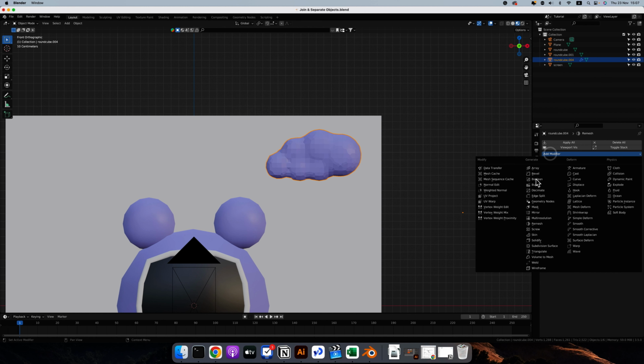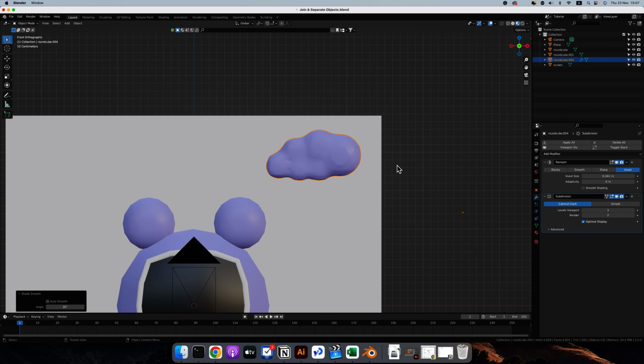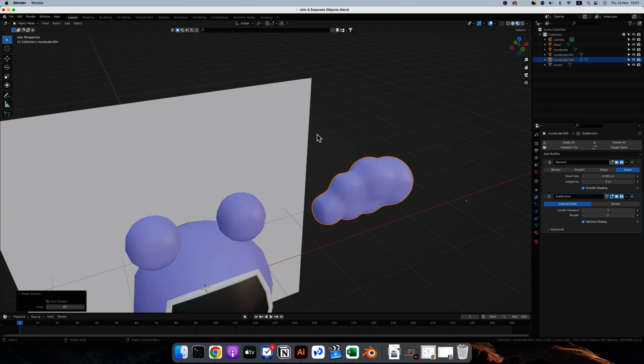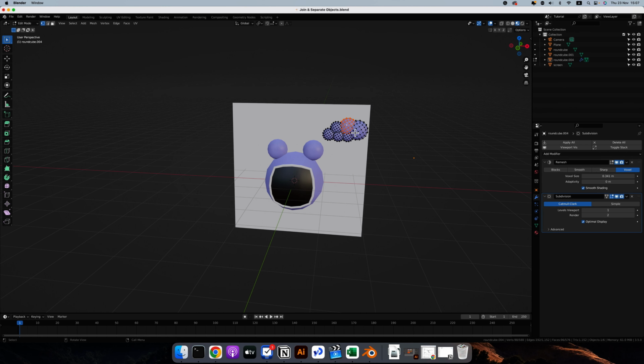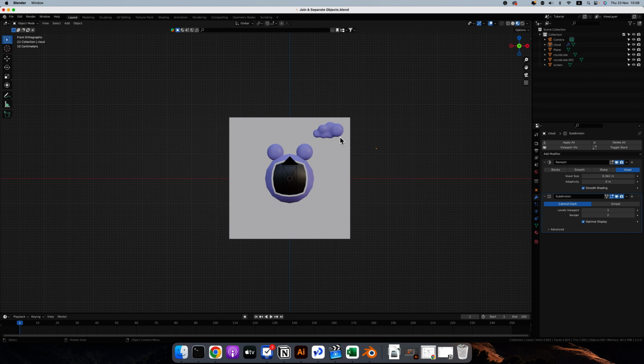And now if I have a subdivision surface, you cannot shade smooth when you have the remesh because it has a check for smooth shading. And now you have a cloud and it's editable. So you can go with this one, select, rotate it a little bit, bring it forward. And that's another reason why I join meshes. And that's pretty much it for joining and separating objects.